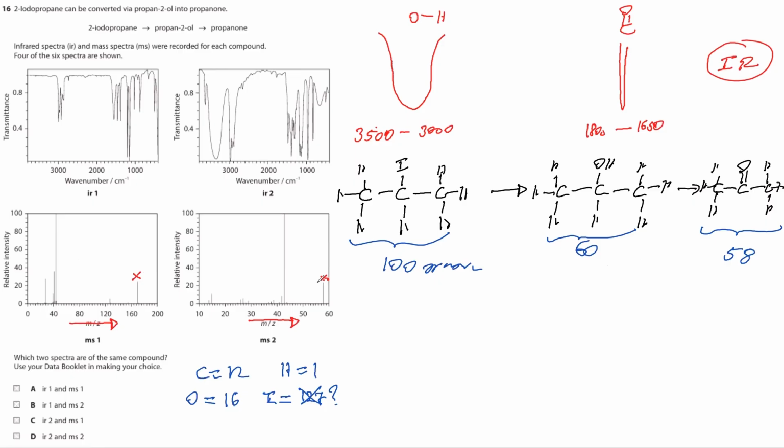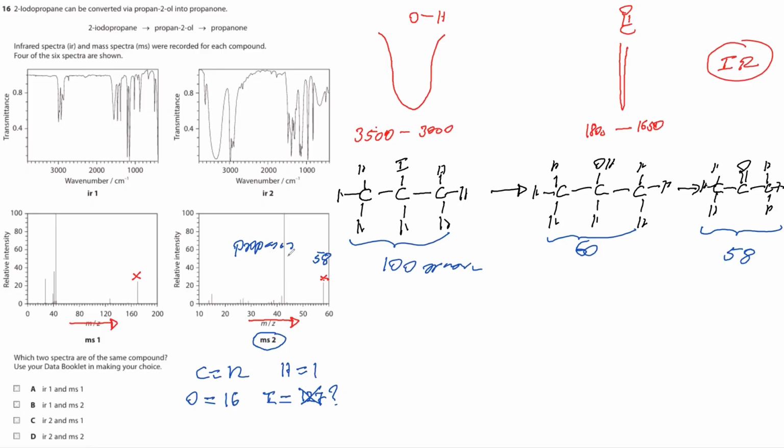It's equal to the molar weight of your molecule. For an example, if I name these molecules, I'll take this 2-iodopropane, I'll write their names. Then I can see in this MS2, its peak appears at 58. That means they are talking about propanol. This is propanol. Then we'll go for the next one.